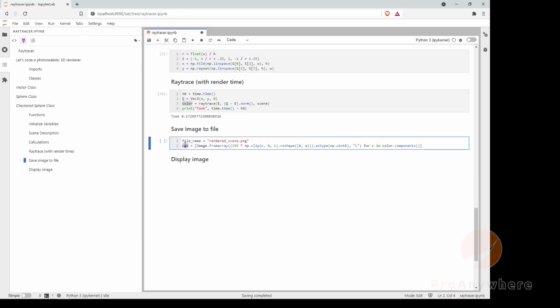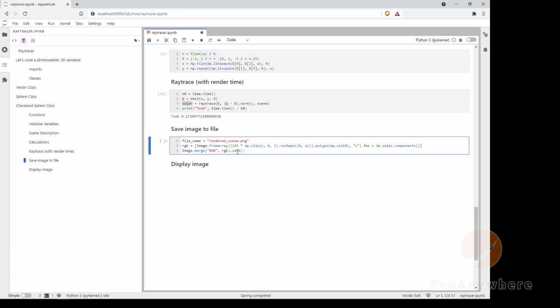So now that we have that, we could actually use the image module from PIL. Image.merge, and we say what type it is. It's going to be an RGB image, and we pass this in. That creates the object of it. We merge all those components together into one, and then we're going to say save.